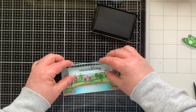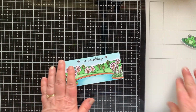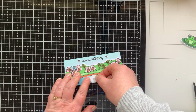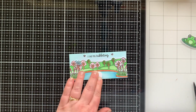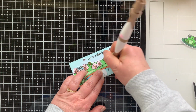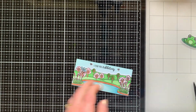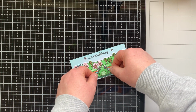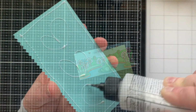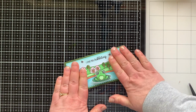And then this cute sentiment, I find you riveting. So cute. So I stuck the dragonfly on. I actually ended up moving it higher. And now to stick my frog on, this time I'm using an action wobbler to adhere him. So when you touch or flick the frog, it will wobble. And I think that's so fun. So I'll peel off the backing and add my frog right to that. And it's sticky, so you just press it on there. It works really good. He's adorable. And then we just layer all those up and onto the card to finish it off.